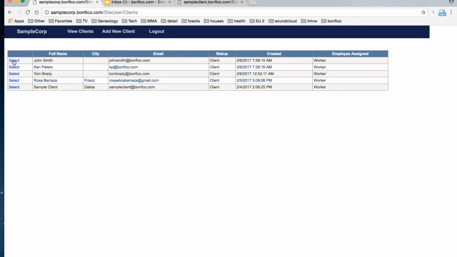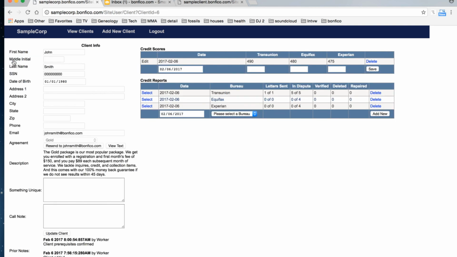And the worker will be able to go in, he'll get a reminder to go in and look at John Smith's account. So suppose he goes back into John Smith's account in a month and sees that the credit scores have changed. So they've bumped up 100 points.